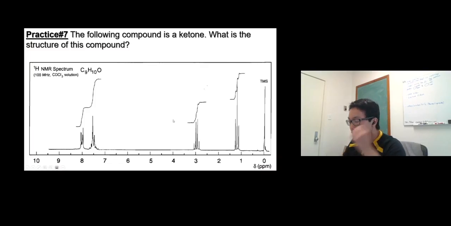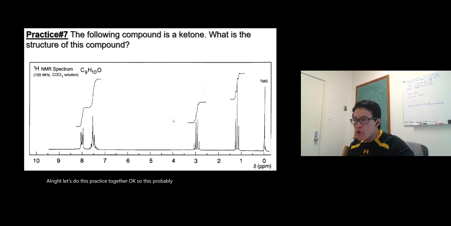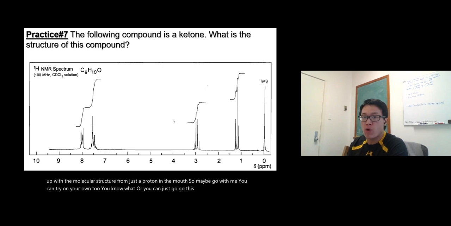All right, let's do this practice together. Okay, so this is probably the first time you have to come up with the molecular structure from just a proton NMR. So maybe go with me. You can try on your own too. Or you can just go through this with me and practice more on your own.